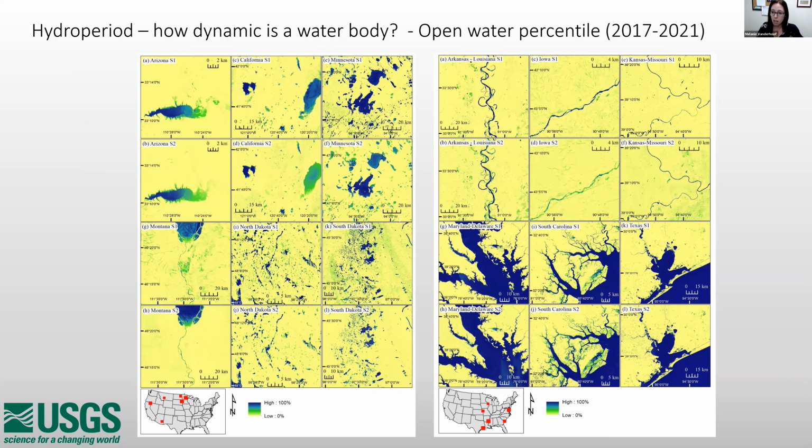And so with this data, we can start to do lots of interesting things and look at kind of different components of water on the landscape. So for example, one thing we can do is just look at how dynamic different water bodies are. And this can give us information about the hydroperiod of water bodies. And so what this is showing us is basically collapsing all of the classified imagery over the 5-year period just for the open water percentile. And so if we look here in the upper left at the Arizona panels, this shows you that this lake in Arizona sometimes is basically shrinking and expanding over time. And so we can look at how dynamic it is, and we can also compare how the two different algorithms are mapping that hydroperiod differently.